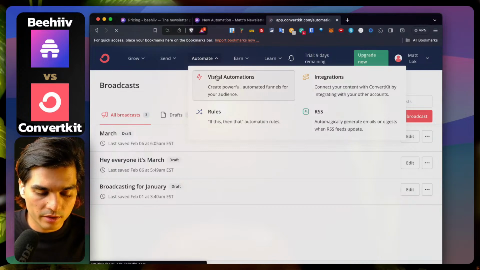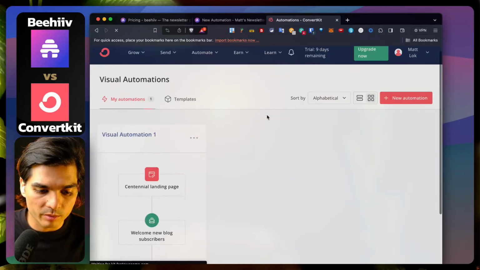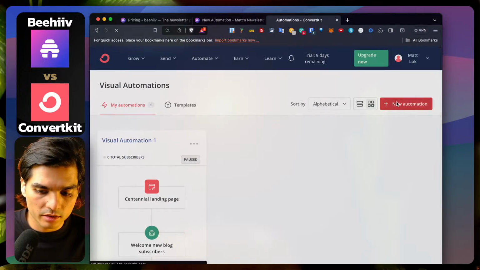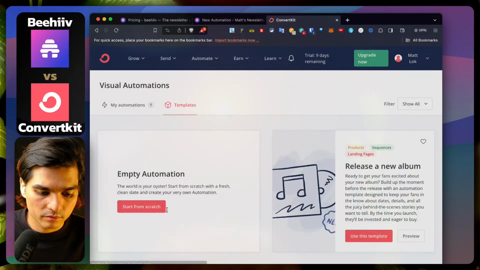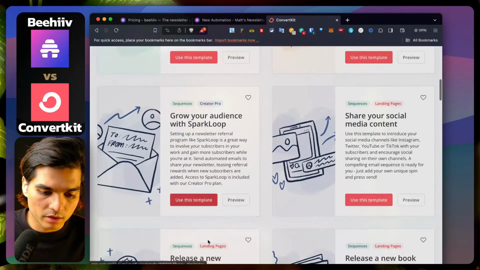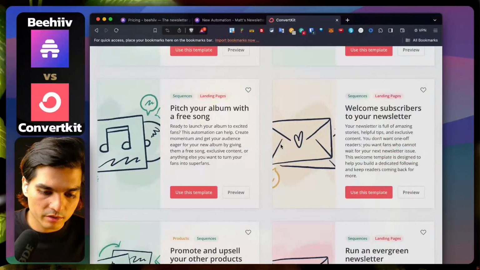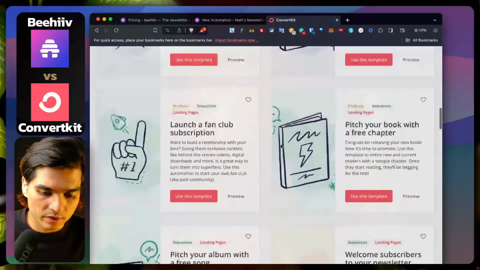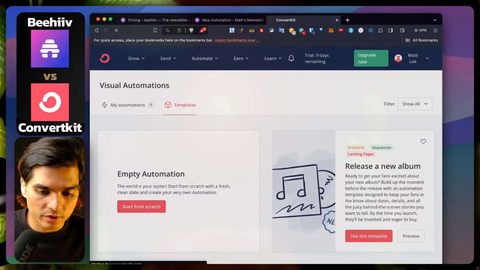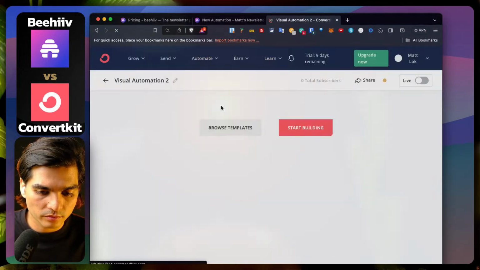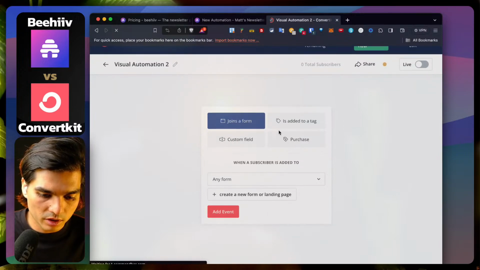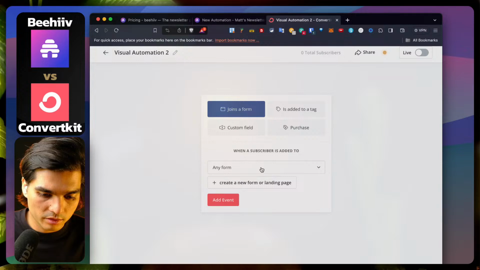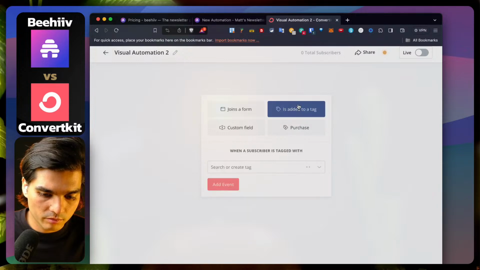Now it is different in ConvertKit, because this is what we were playing around with a bit before. Let's do a new automation. They have templates, which makes it easier. That's a really nice feature, I absolutely love that. But let's say we're starting from scratch and want to start building, and it's from a form, or where do we get it?